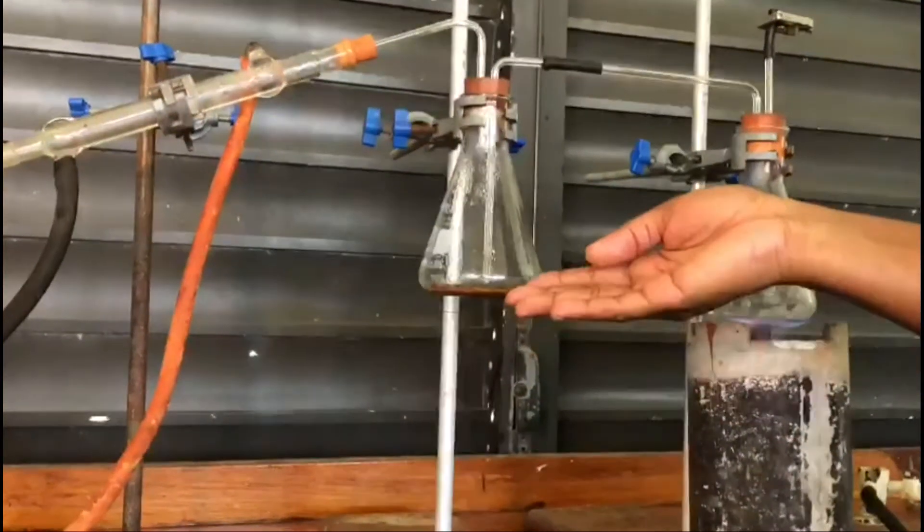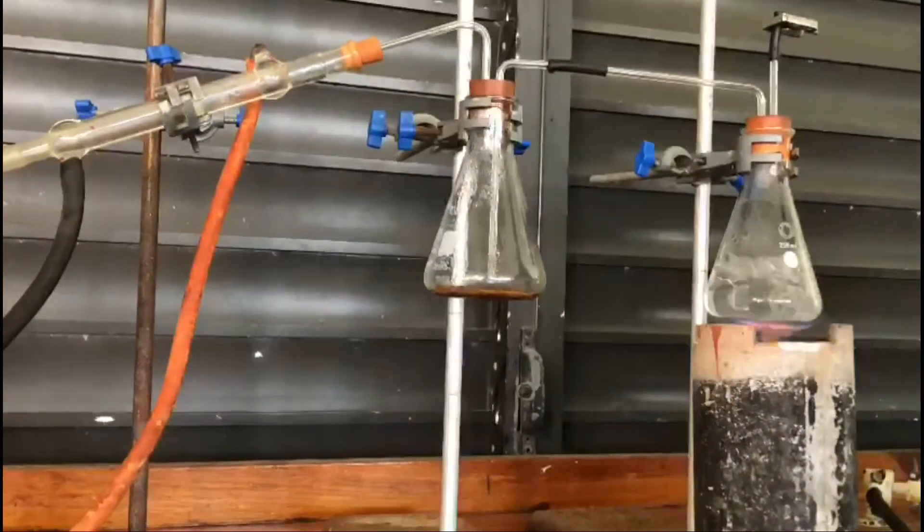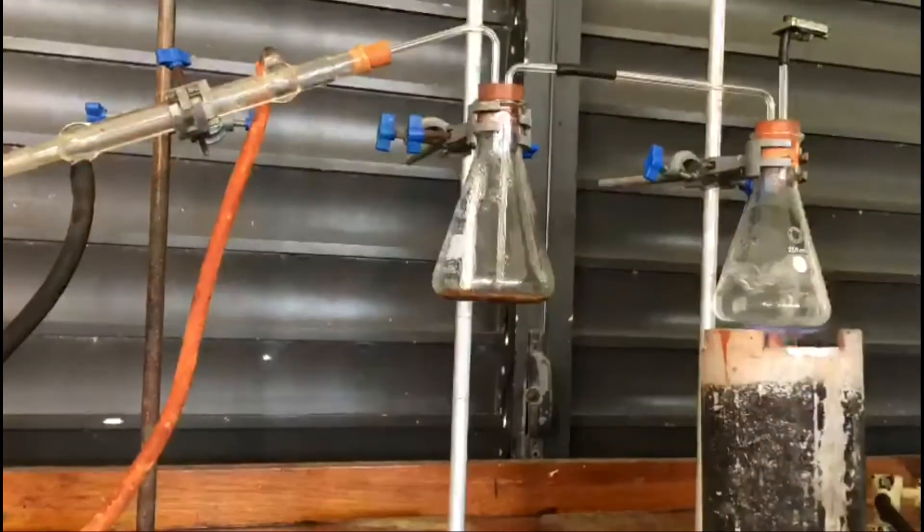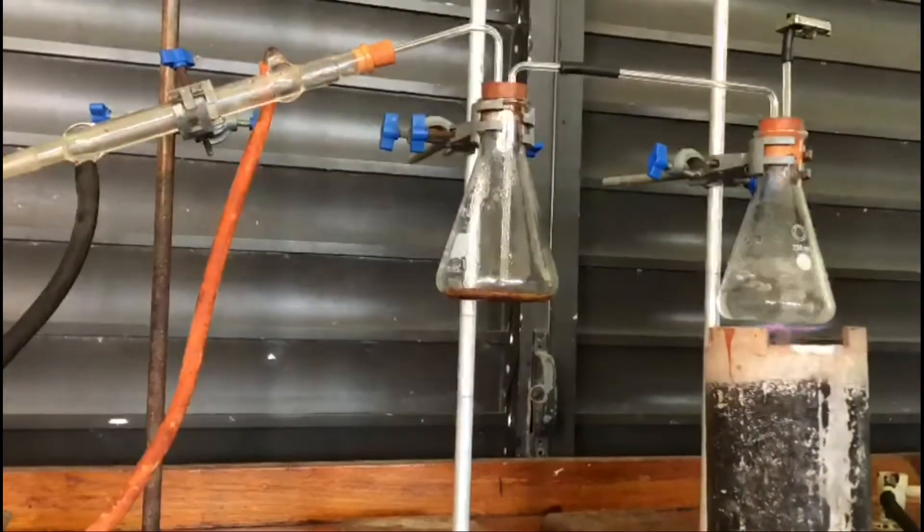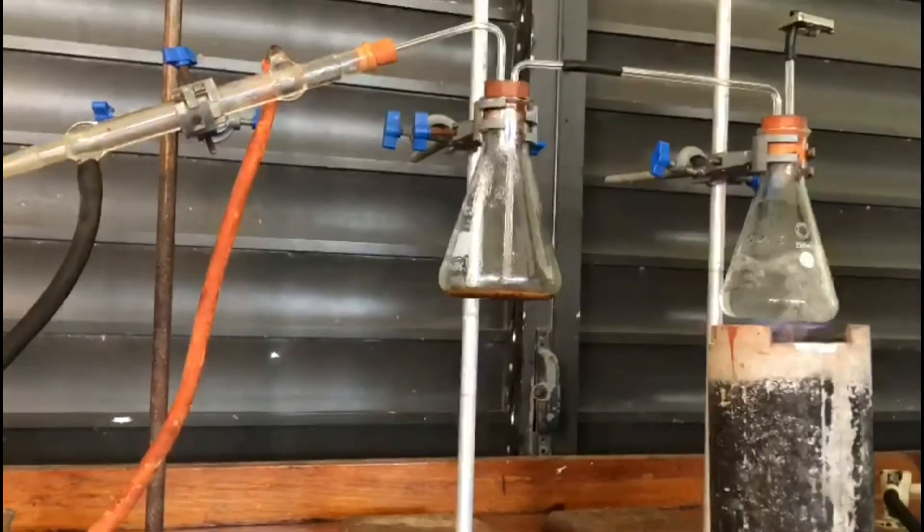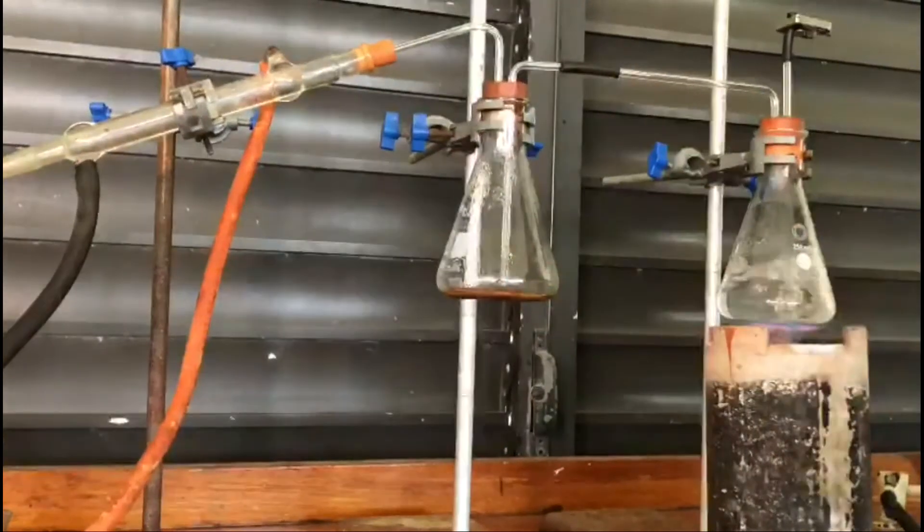We also have liquid inside the flask—this brown liquid on the inside. You can imagine what that liquid is, and we want you to think about where this liquid has come from.